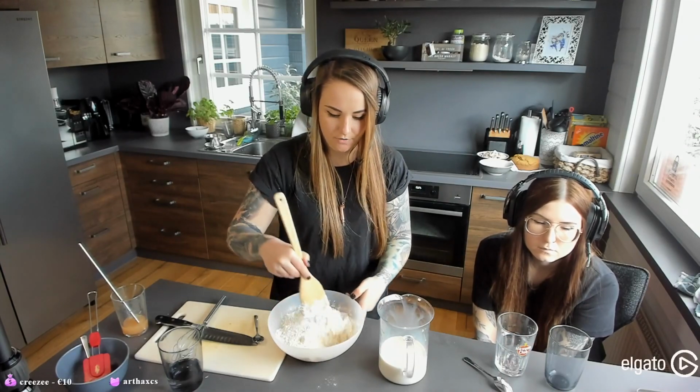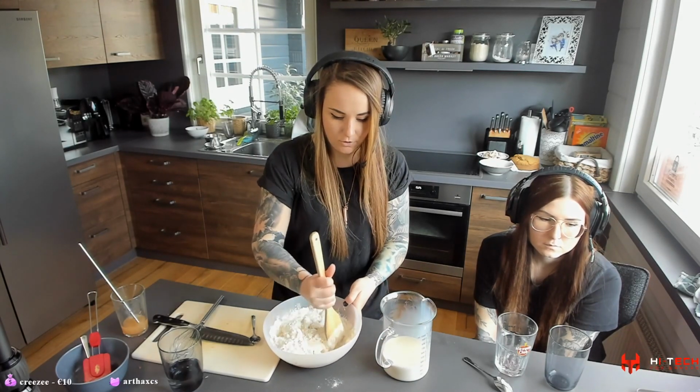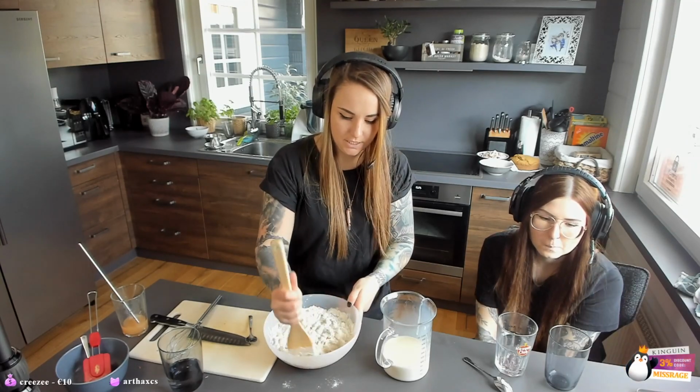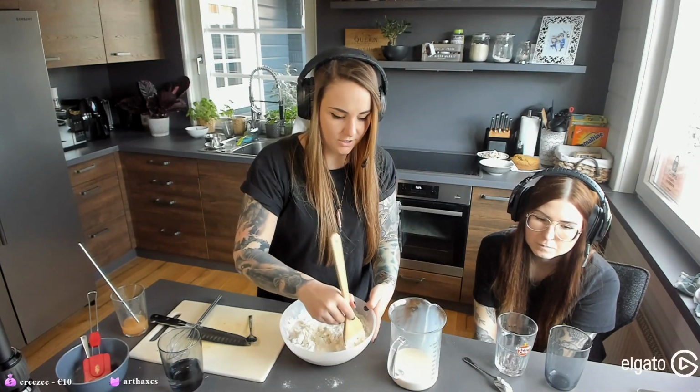75 grams of normal flour. 60 grams of Hartweizengrieß. I don't know the English word for that. 75 grams of potato starch. Sorry. 1.5 spoons of oil. Some salt, some turmeric. And now we're just mixing in half a liter of soy milk. Durum wheat semolina, that's what it's called. That's a weird name.